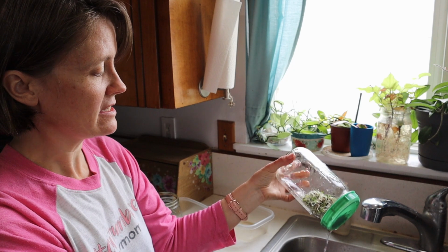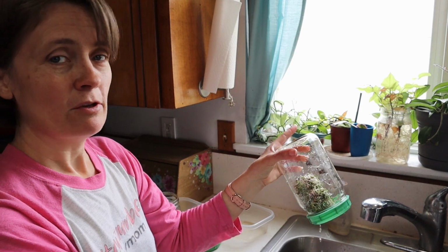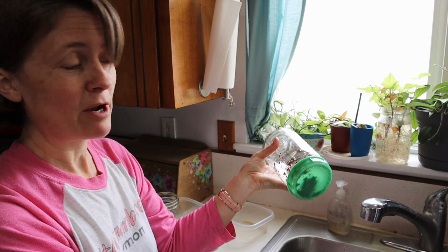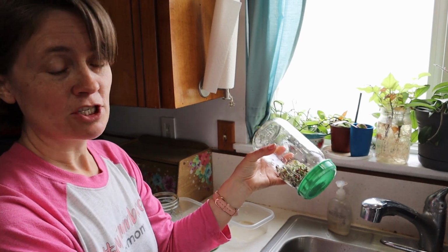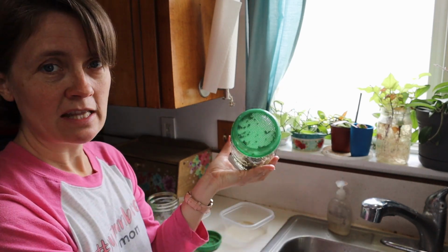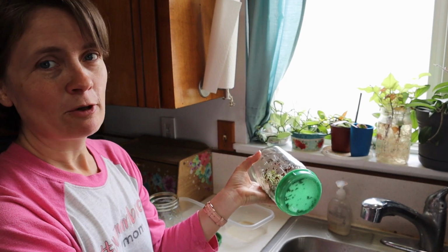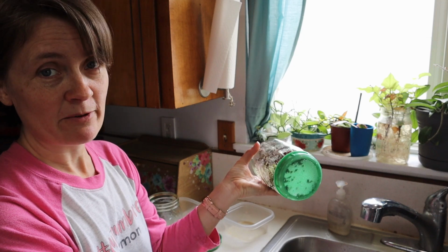Fresh, nutritious greens. And you don't have to dig into soil to do it. So, for those of you who don't have space to grow food, you can at least grow microgreens, alfalfa sprouts, cabbage sprouts, mung beans. There's all kinds of things that you can grow in a jar. You don't even need little trays and the greenhouse setup or anything. You just need a jar. You don't even need the special lid, but it helps. But just to show you, you can grow microgreens without the whole huge setup. Just a nice small scale, ready for you to grab from the fridge whenever you're ready for some healthy greens.